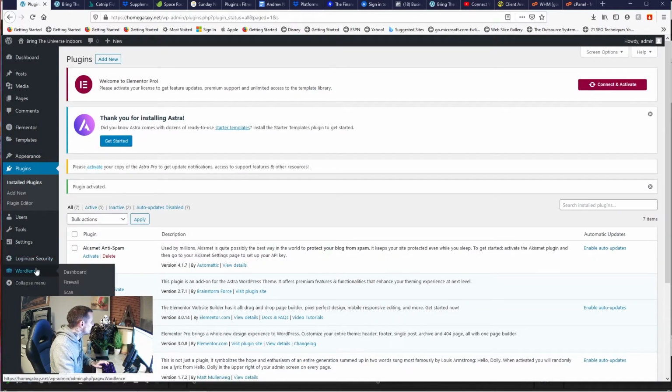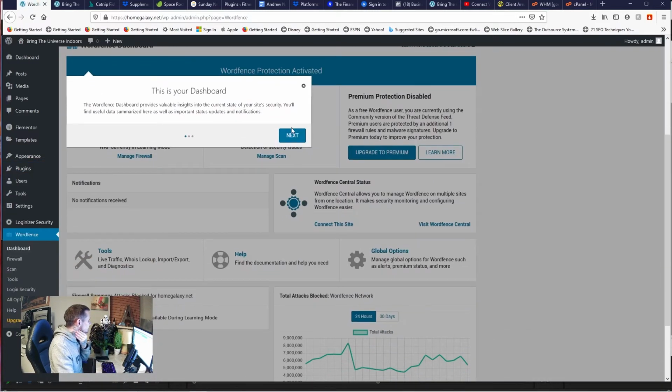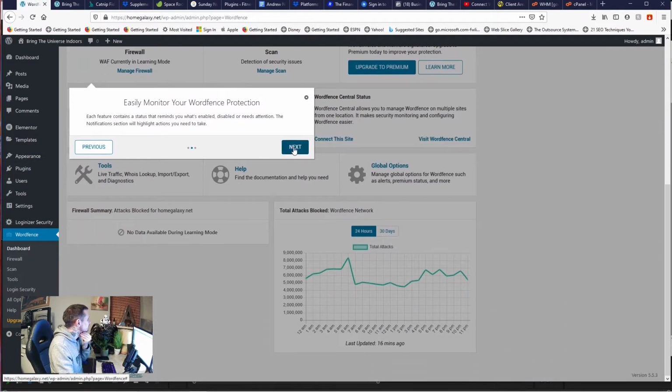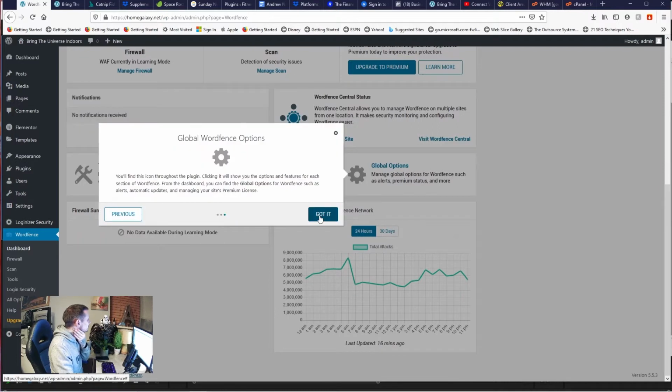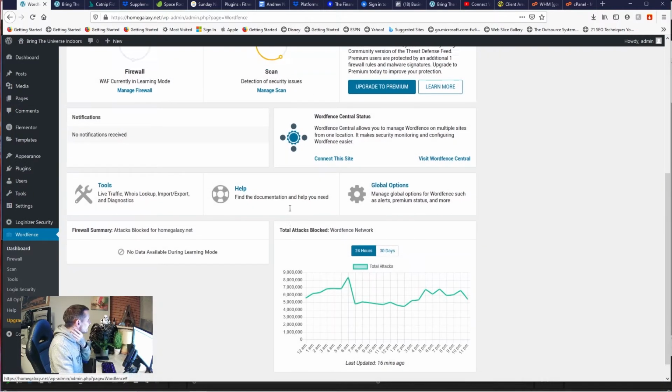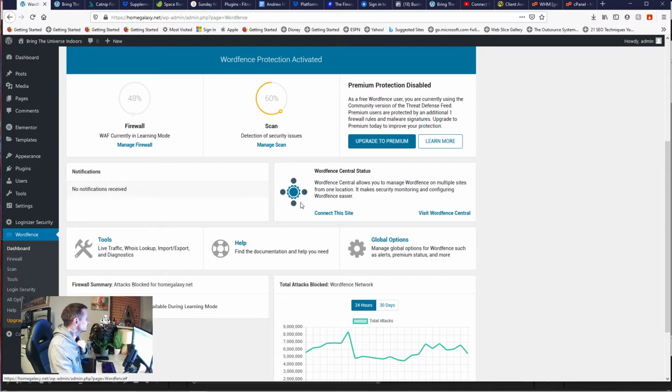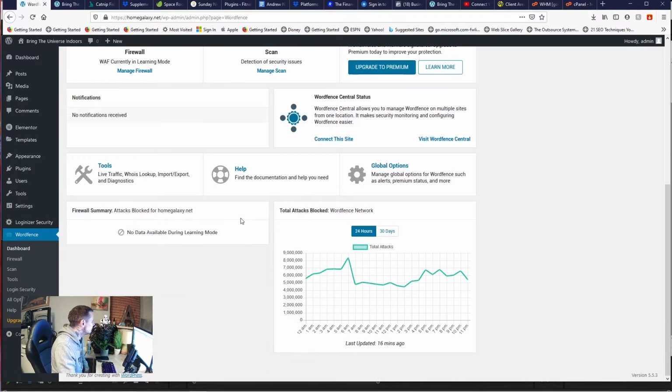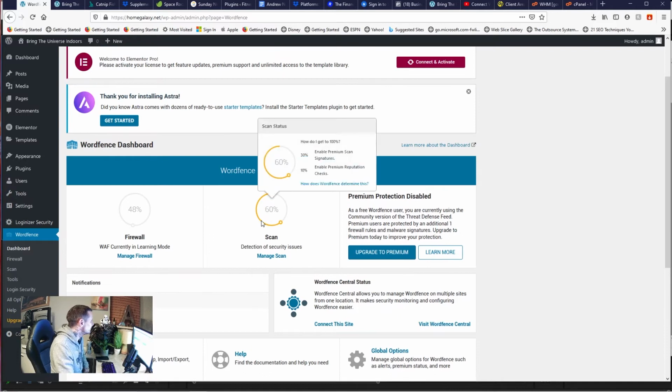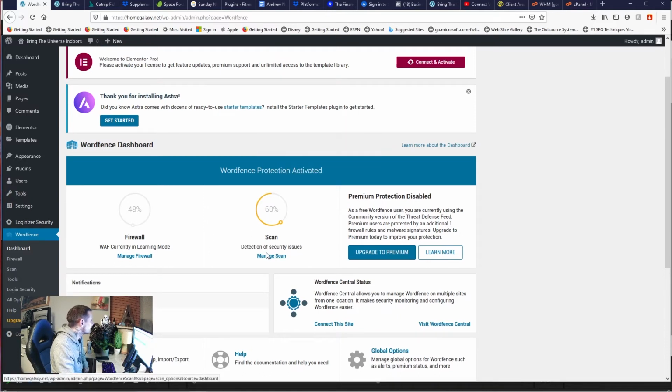There's not really much you need to do with this. It's pretty much set as it is. It's set and running exactly as it is. It'll scan every now and again. You can manage a scan there if you want, but I'm not going to do that now.